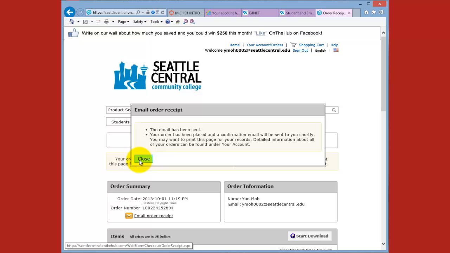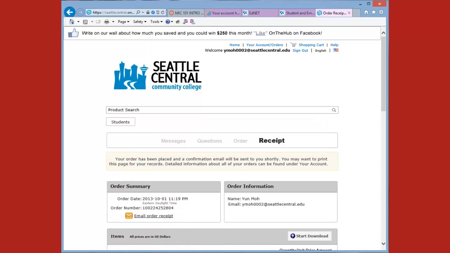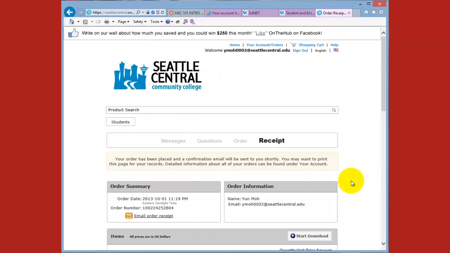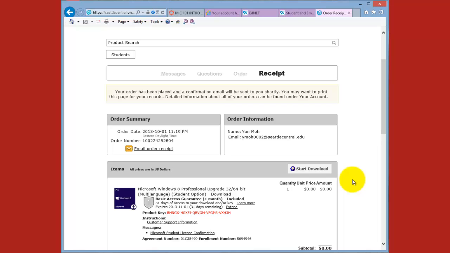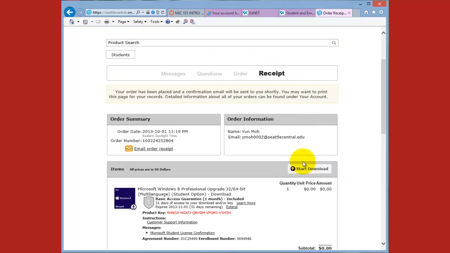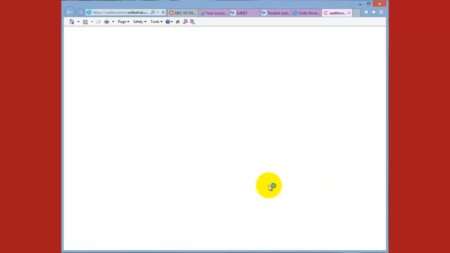So you'll have not only your word processing document with all this information, but also you'll have email documentation. Then I'm going to click on start download. And it may take a while depending on your internet connection speed.